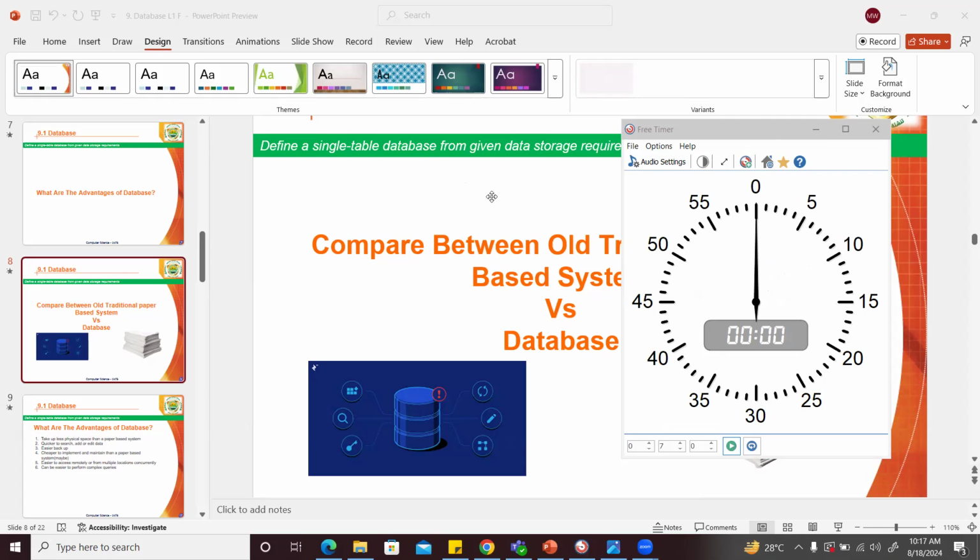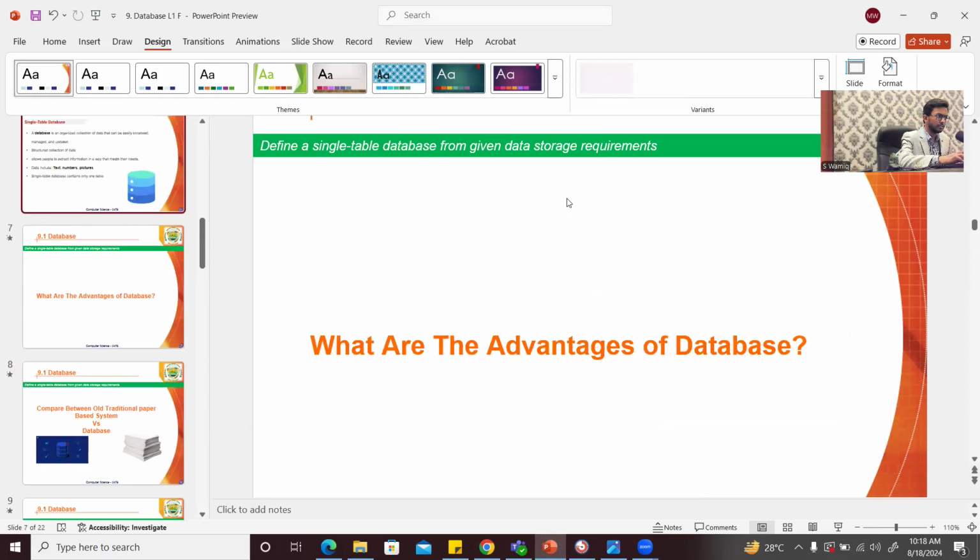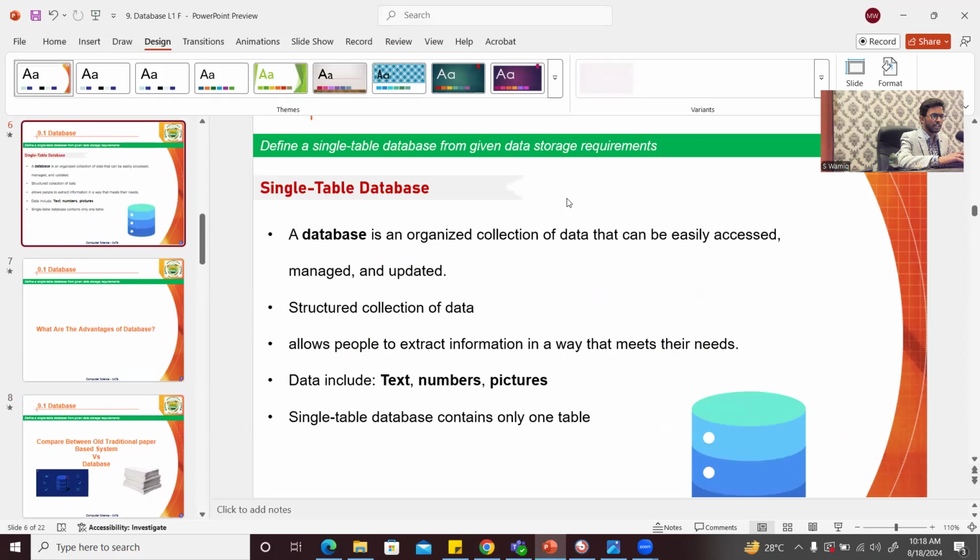Okay, so I believe the time to complete this assignment is over, and I hope all of you have completed it. Just in case there is any student who did not understand the concept, I'm repeating it so that it's easy for all of you to understand. A database is a structured collection of data that you can access easily, manage easily, and update easily. These are the pointers you have when you are working with a database.